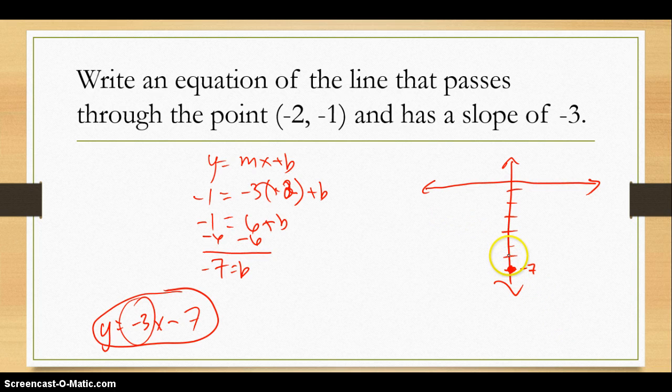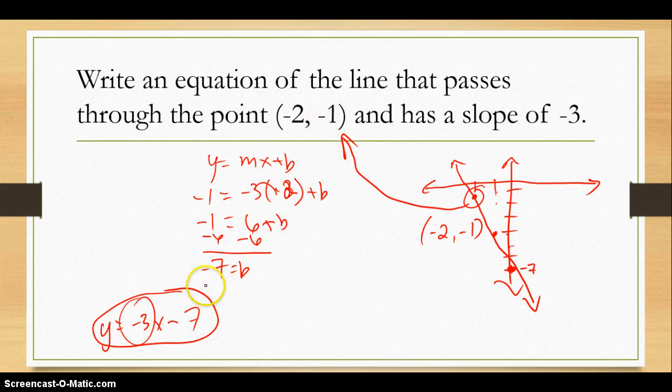So I'd go up 3, 1, 2, 3, over 1. Up 3, 1, 2, 3, over 1. Right here. Now, what is this point right here? This point right here is (-2, -1). It's in quadrant 3. Well, that point was the point that was given to us in the question. Okay, so using the slope and using that y-intercept, I could see that when I drew my line, which is not a very straight line, that point does lie on the line given my slope-intercept form equation. So go back and check.